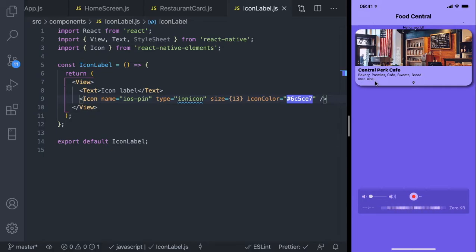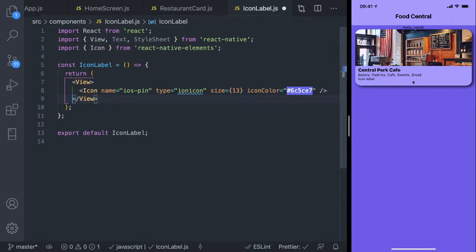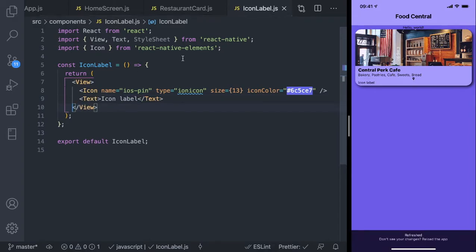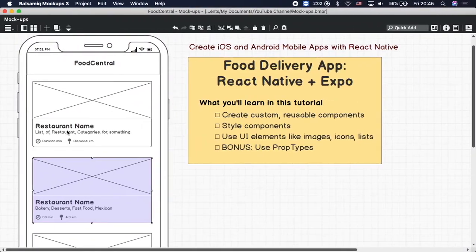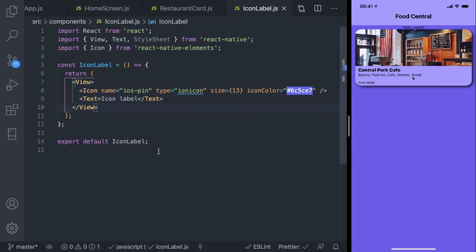Yeah, so the icon has to go first for the label, and now it looks like this. What we want is they should be next to each other, and center aligned. So we can do that by modifying the styles.